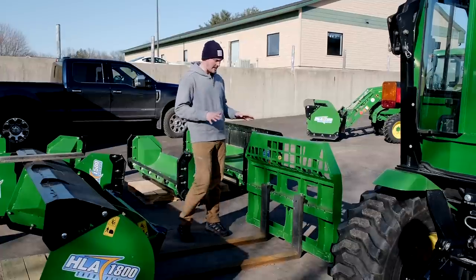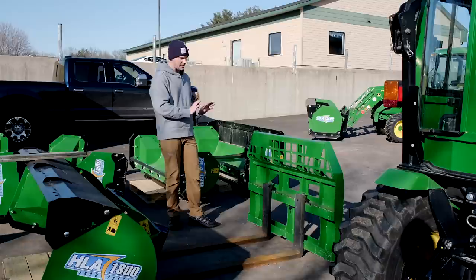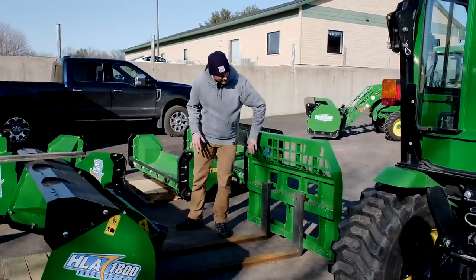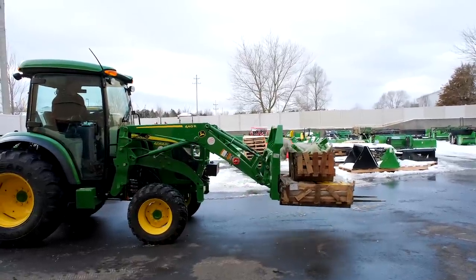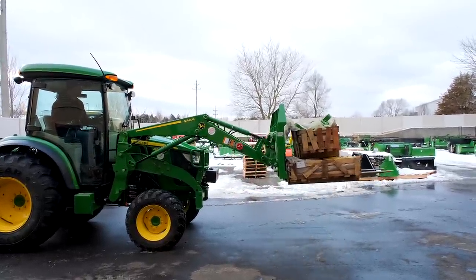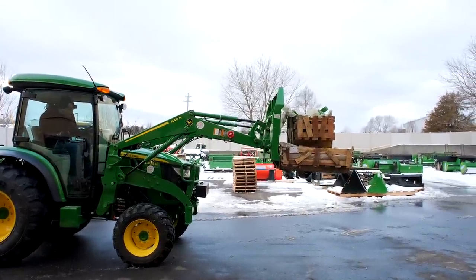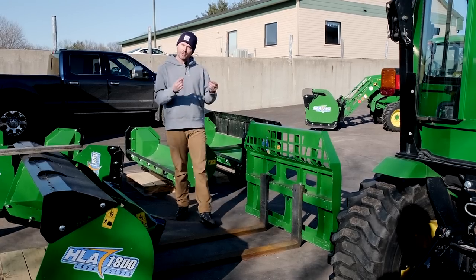Pallet forks are a very popular option to add onto your tractor. This set right here is going to be a 4,200 pound rated set. You're going to have this integrated headache rack, kind of a deluxe headache rack or crash guard. You don't have to get it with this, it's an option, but I chose to go the 4,200 pound route for my tractor because I wanted 60 inch long tines as well, just to have that extended reach and a little bit better visibility.